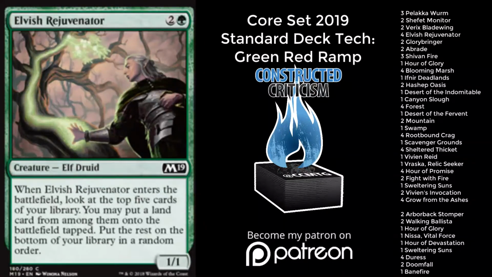Alright, so we have Elvish Rejuvenator as one of the first cards from Core 2019. This card is a 1/1 for 3 that when it enters the battlefield, you look at the top 5 cards of your library, and you can put any land from among them onto the battlefield.